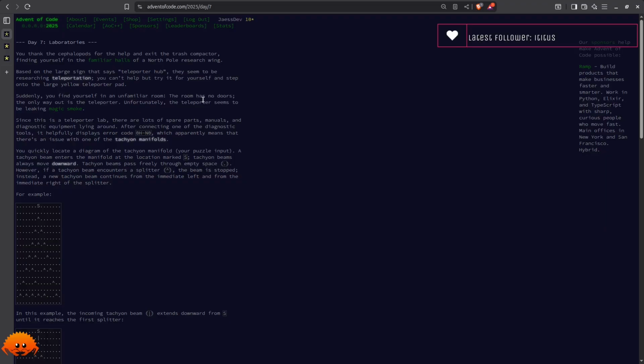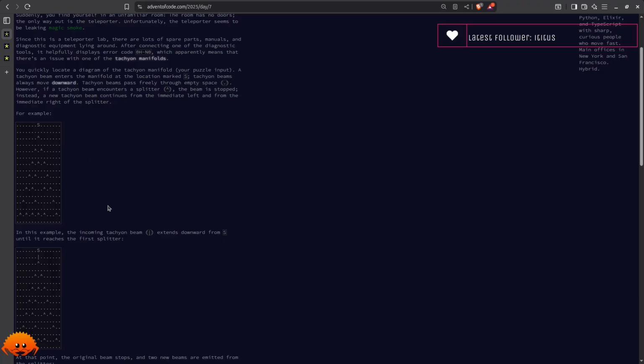A tachyon beam enters the manifold at the location marked S. Tachyon beams always move downward. Tachyon beams pass freely through empty space, the dots. However, if a tachyon beam encounters a splitter, the beam is stopped. Instead, a new tachyon beam continues from the immediate left and from the immediate right of the splitter.